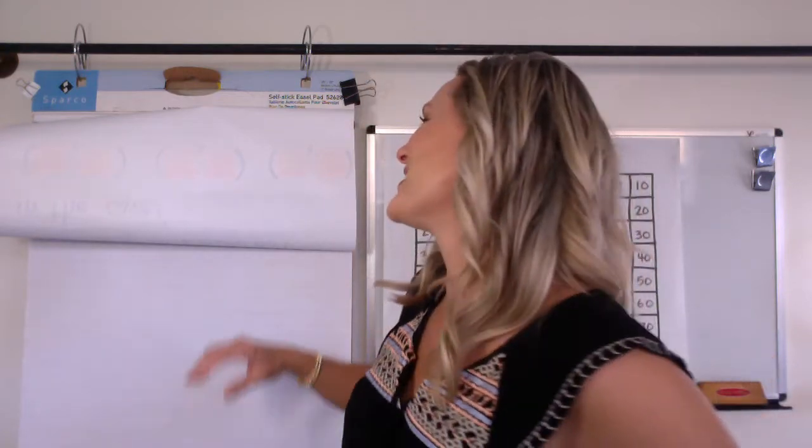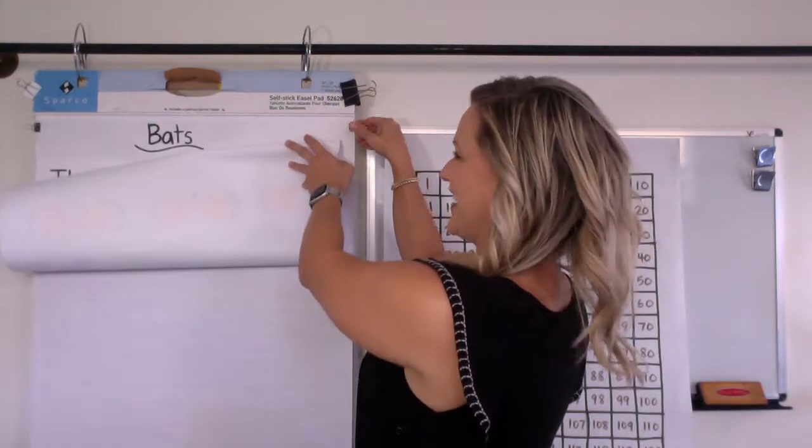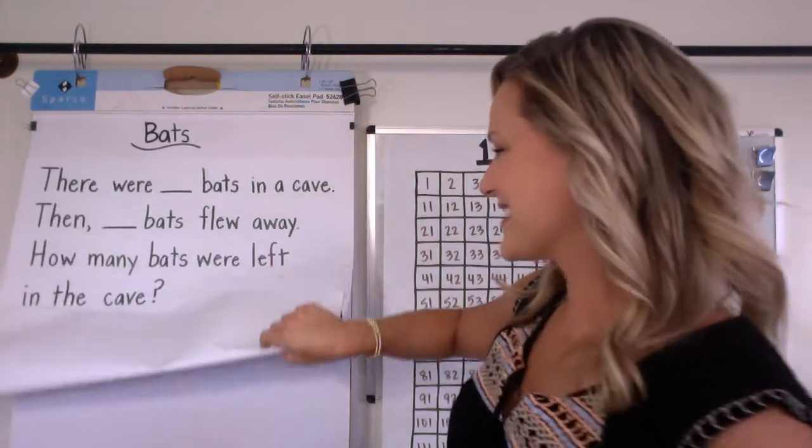Now, before we do this bat story, I have to tell you, I have had some experience with bats because I went camping once in a cabin when I was a kid, and there was a bat in the cabin. And guess what? It was more afraid of us than we were of it. So bats really aren't that scary, I don't think. All right, so here we go.